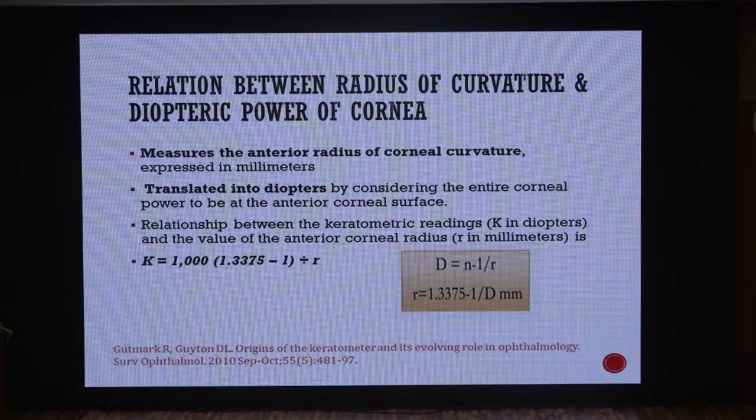As you know, keratometry can either be expressed in millimeters, which is basically a measurement of the anterior radius of curvature, or in dioptric powers, which is a more common form of telling you about the corneal power. This is the particular formula, and it takes into account the refractive index of 1.33, which is a standard that is taken, which also tries to compensate for the posterior corneal curvature, but it is not specific for each eye. So it is just a general refractive index. Otherwise, the refractive index of the cornea is 1.37.